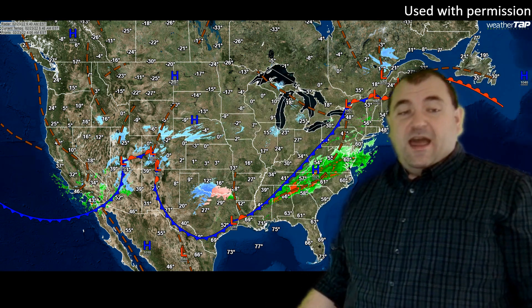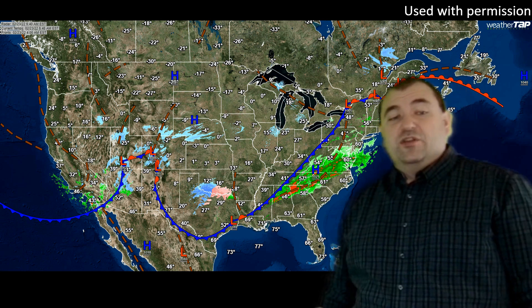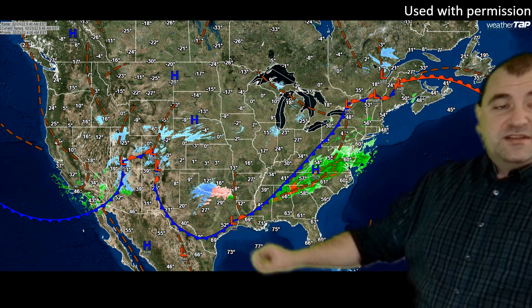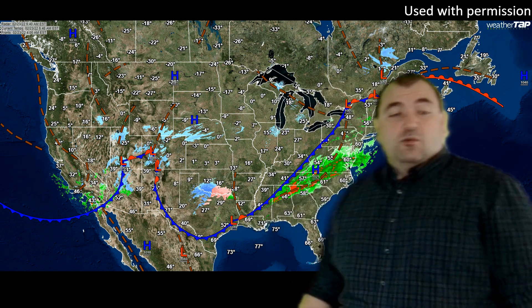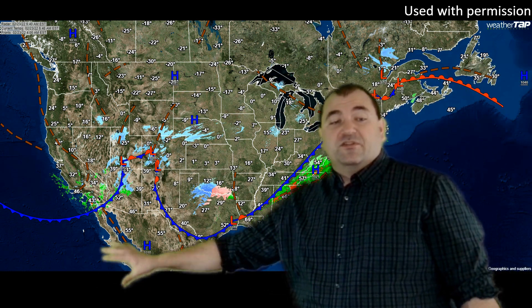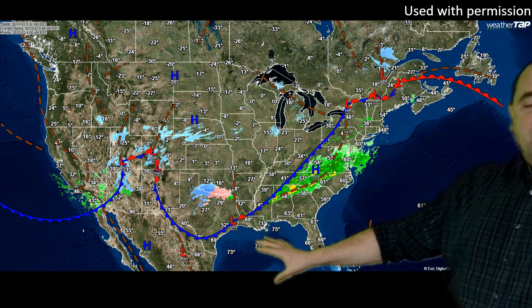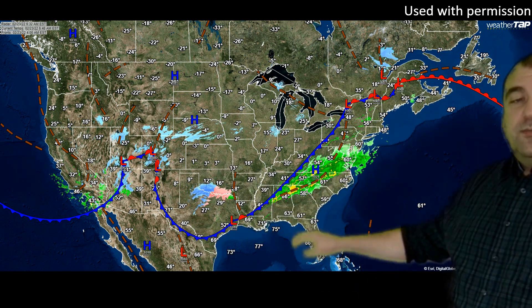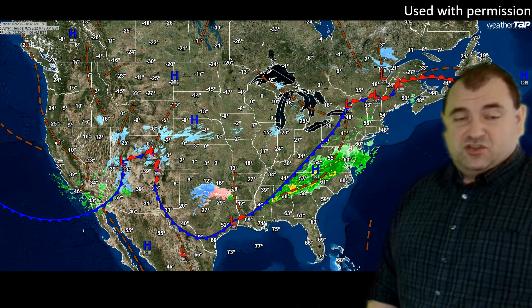We're not going to move all that cold air in here, but this cold air is on the move, and we've also got cold air north of us. As this storm drags some cold air in, our next storm system getting started across the west is picking up some subtropical jet stream moisture. It's going to force the boundary layer to be much further south than it has been over the last couple of storms, which is going to put us more on the snow side of this storm.